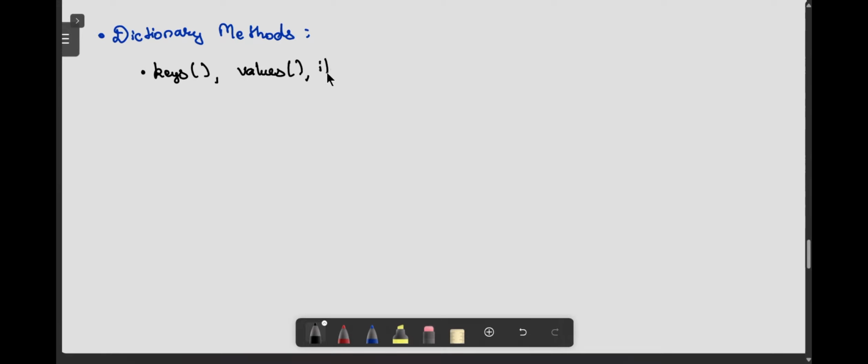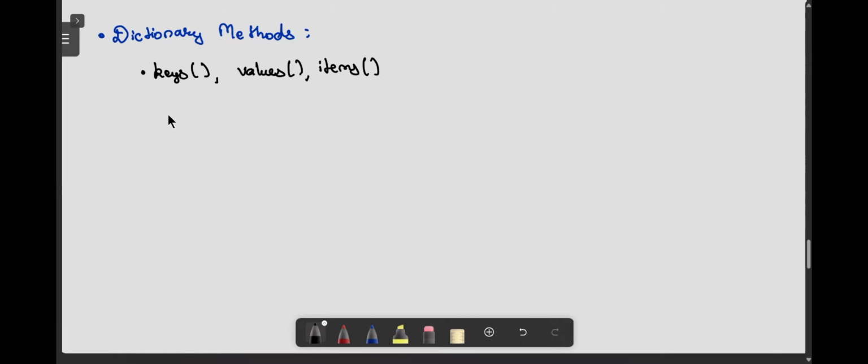Next is dictionary methods. What are the dictionary methods we have? We have keys, values, and items.